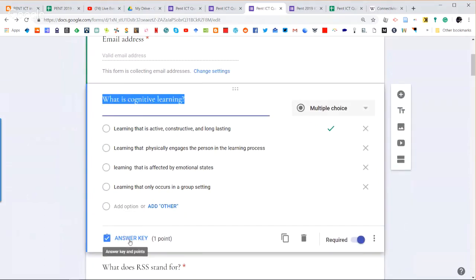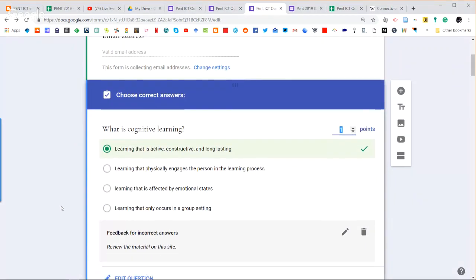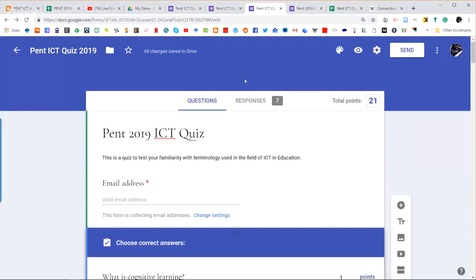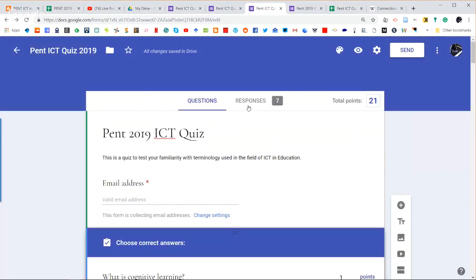When you get your review, it says to review the material on this site, and it should link to a web page about cognitive learning, or the learning domains, I think. Anyway, that's the fun of it. Why it's not giving you responses?